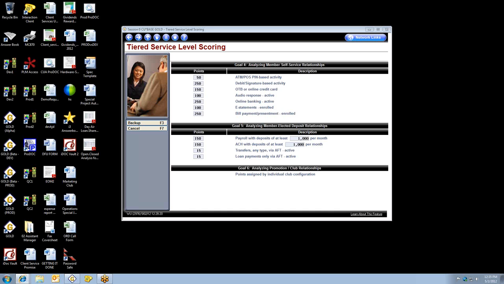You also have the ability in the second section to specify if there is a deposit to a loan payment. In both of these options, the member will only score once if any activity is found. But I typically see credit unions who may say 50 points for a normal AFT, but I want to give them a larger number of points for setting up that AFT that is set up to pay an internal loan. So definitely some options in regards to your automatic funds transfers as to how you would like to reward your membership.